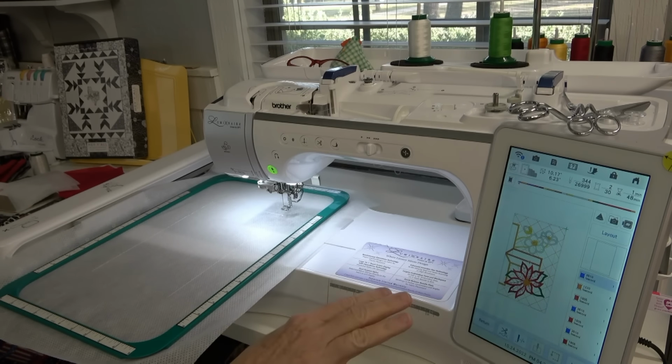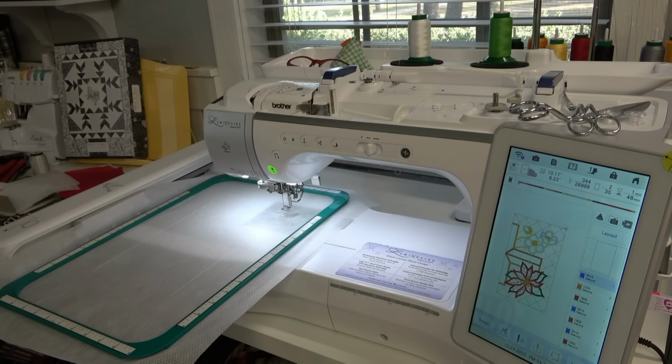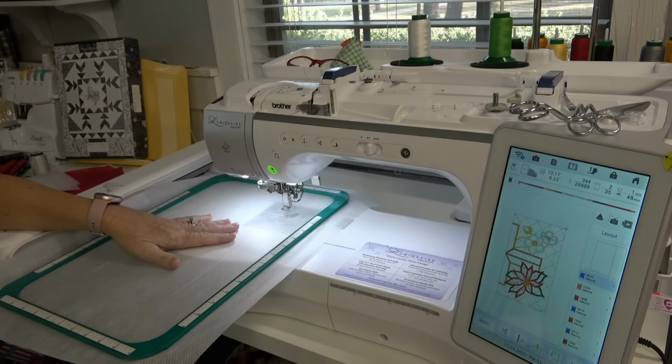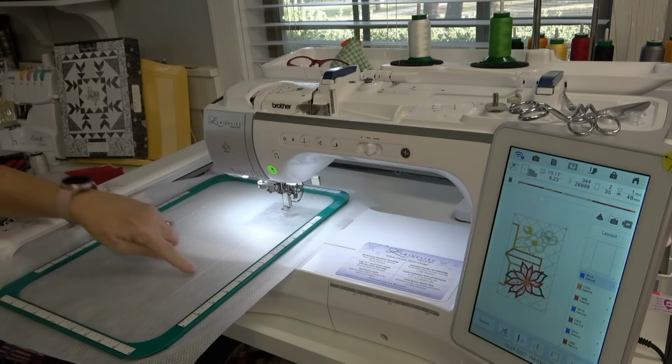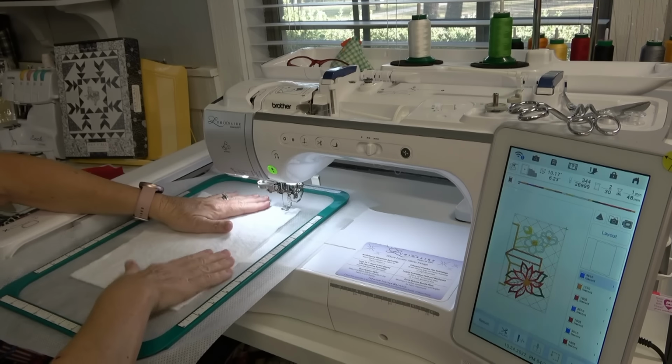The next stitch I'm looking at in the preview is the tack down line, and there's not another one after that. So that tells me that is the tack down line for not only the batting, but also the fabric. So this is the placement line for the batting. I'm going to put my batting over it completely and make sure it is fully covered.